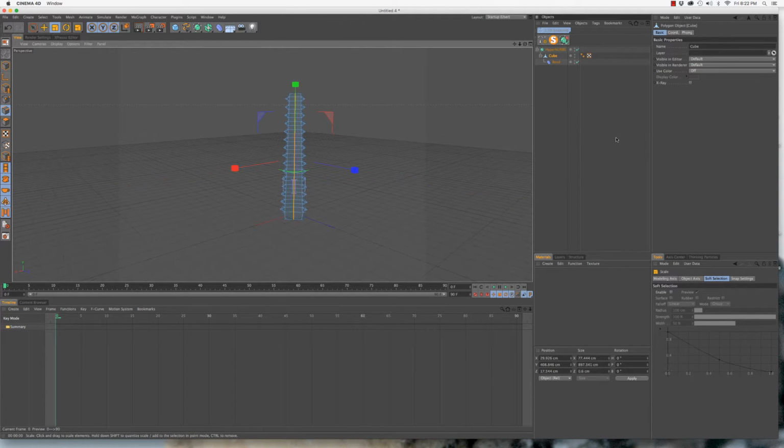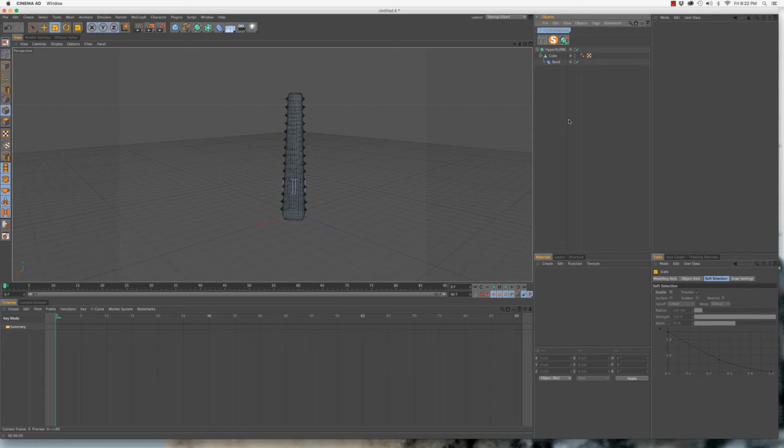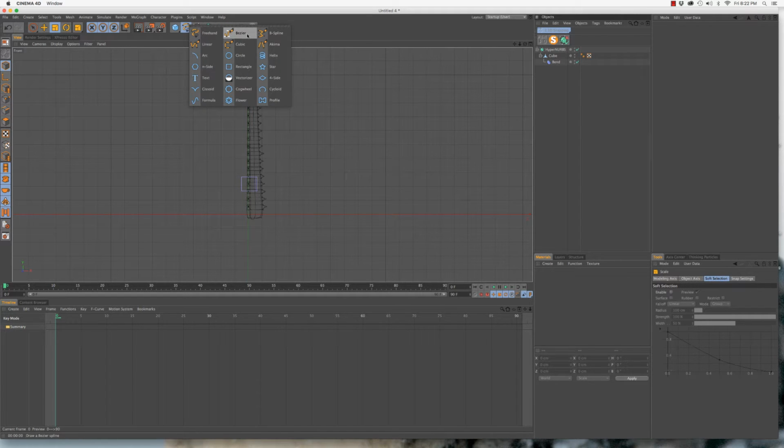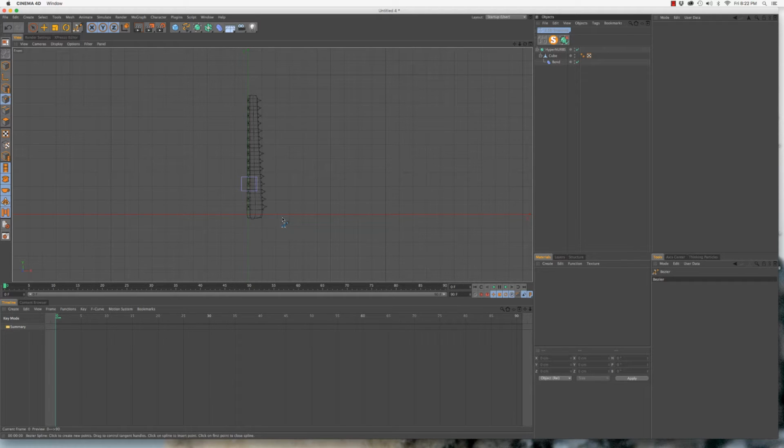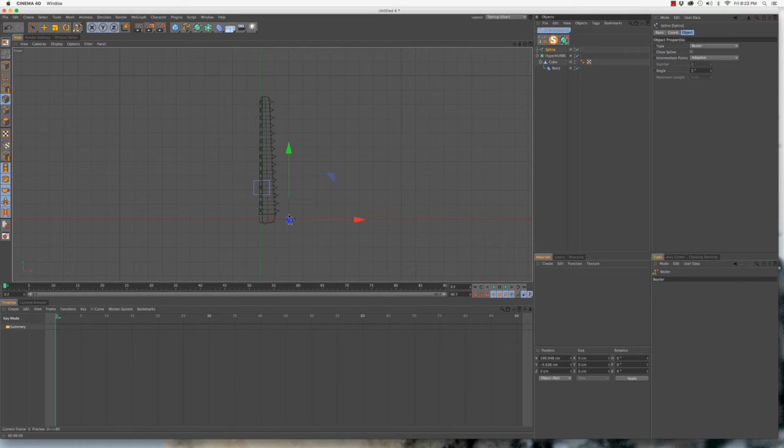And the next thing we want to do is create the spline, the shape that we're going to wrap this around. So if we go into our front view, or one of your side views, front is fine, we're going to grab your Bezier spline tool, and we're just going to create a pretty good looking spline. It can be any shape you want or any direction you want, and you can always go back and adjust this later.